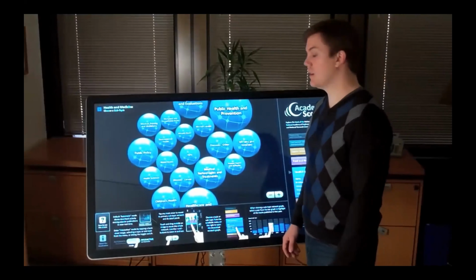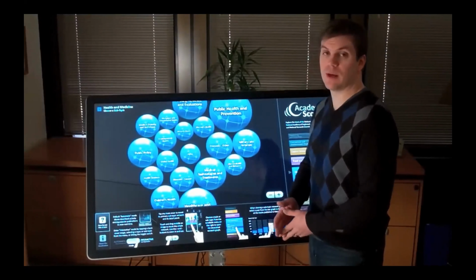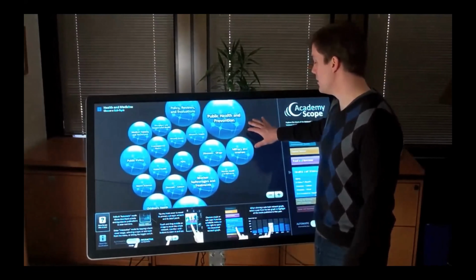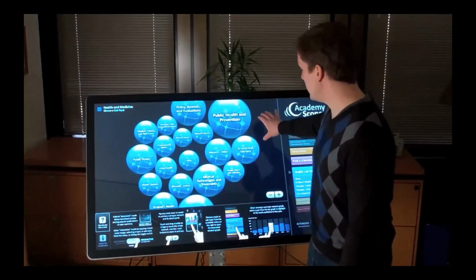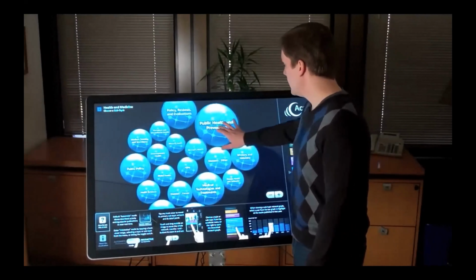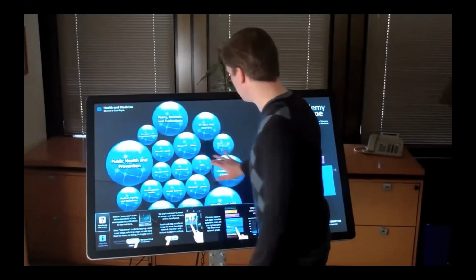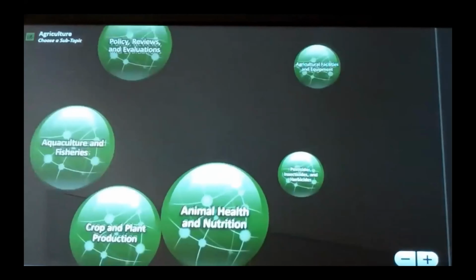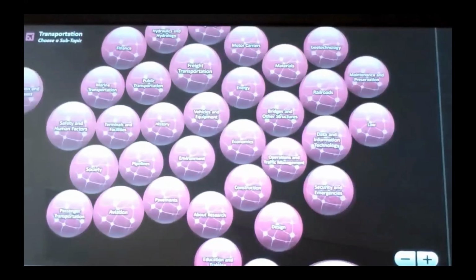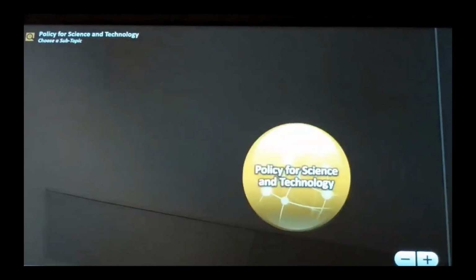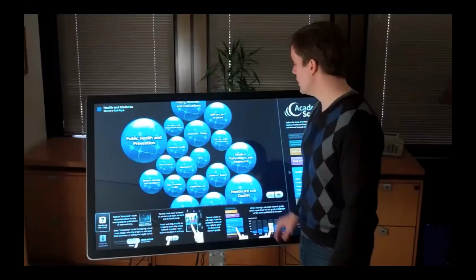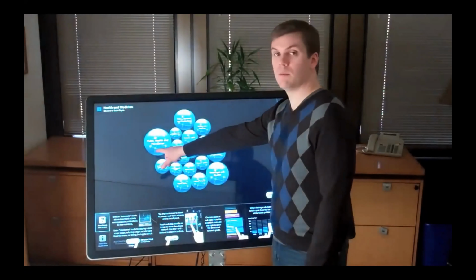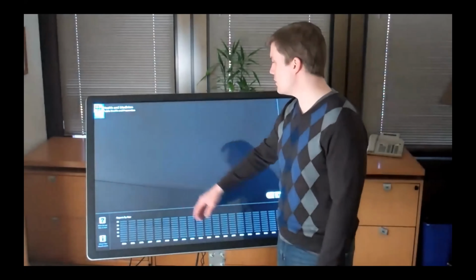Another feature we added that we think not only is informative, but also makes the piece fun to play with is the main topic graph. Each one of these shiny spheres represents a subtopic, and you can move these around, you can bang them into each other. It's fun just to look at and play with, but it's also informative because each of these spheres is sized based on the number of publications in each subtopic. So if you take a look at this graph, you can easily see that public health and prevention has the most publications inside of it.